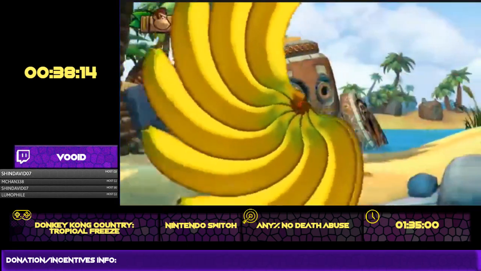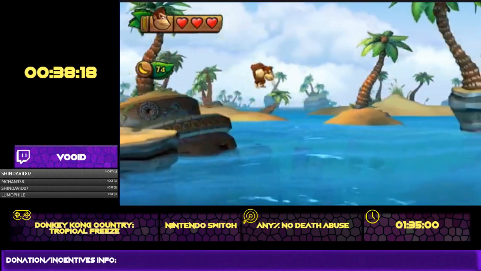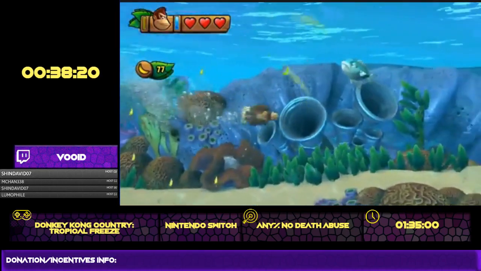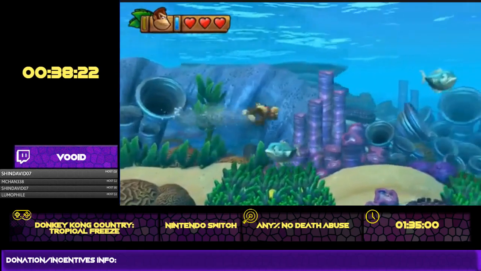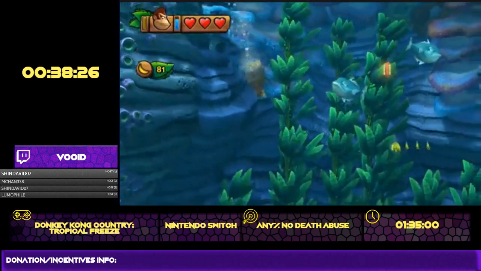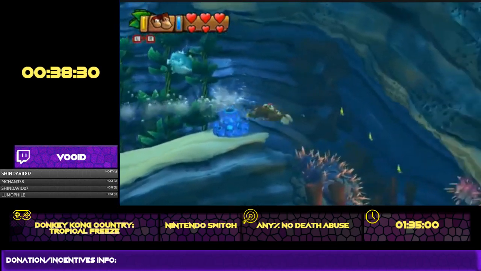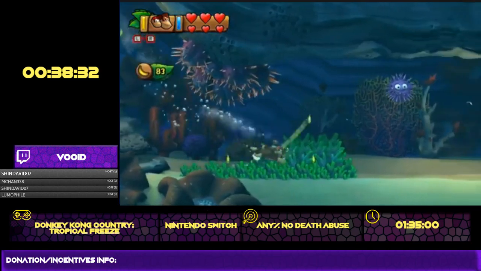So Dixie isn't really used at all in the run? Well, I'm glad you're saying that, Dustin. Oh, good. Because Dixie will be used in this level. Oh, interesting. Yeah.